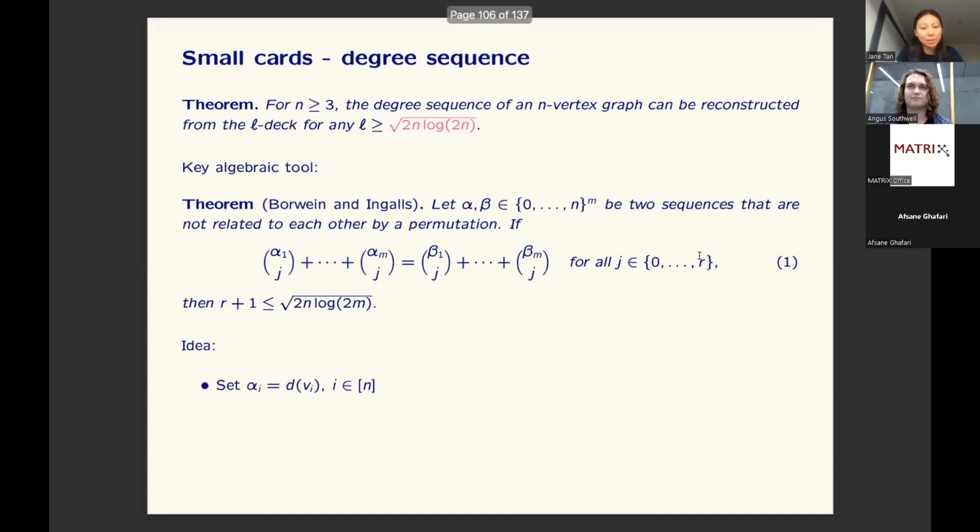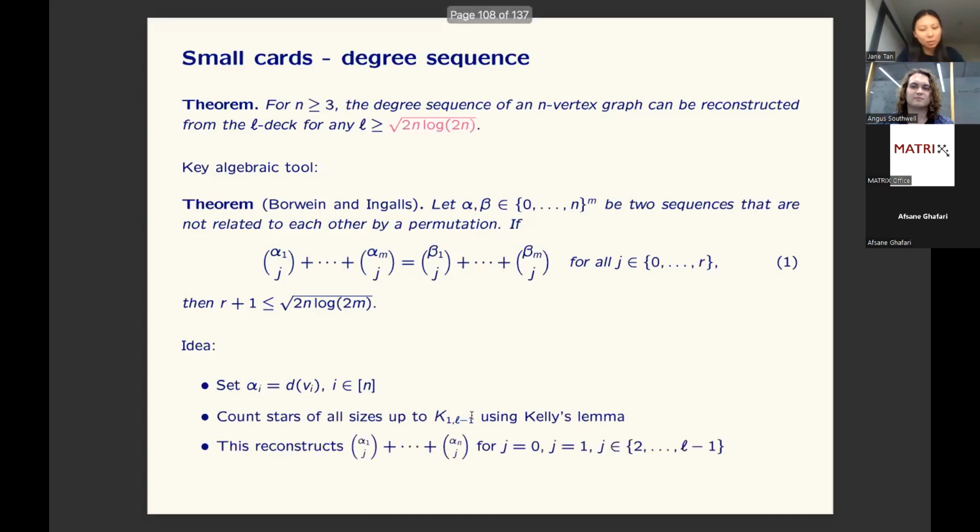The way we use this is as follows. The idea is for our sequences, we're going to take the degree sequence. Not related by permutation is good for us because our degree sequence we should not think of as ordered. And we're going to set these alpha i in our sequence to be the degree of the vertex i. So it would really be enough if we could reconstruct these moments somehow from the graph. But it turns out that's really easy to do using Kelly's lemma, because all we have to do, I claim, is count the stars of all sizes up to k_{1,l-1}. So a star here is just one vertex. The second parameter, l-1, is a bunch of leaves, and we join the central vertex to each of those leaves. Like that gives a star.